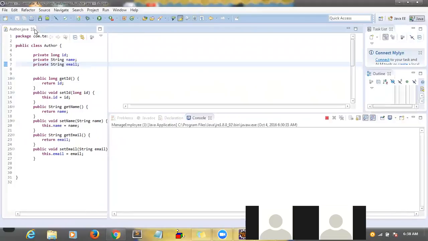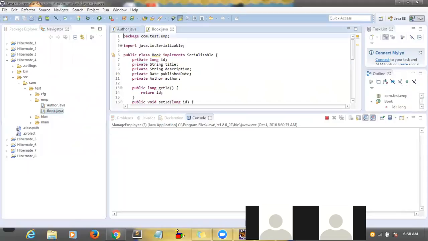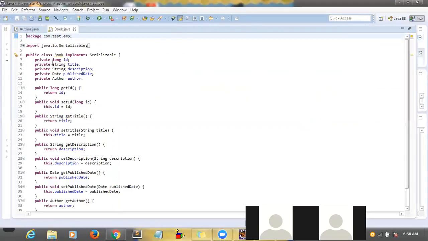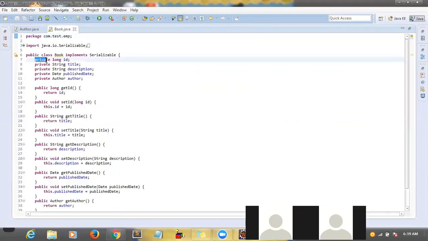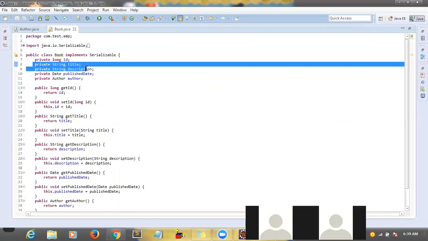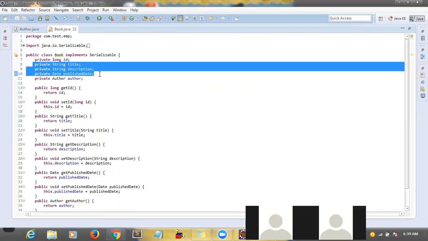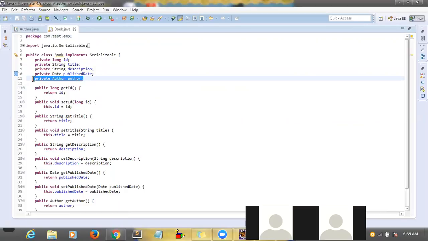Okay, now let me go to the book class. If you see here, the first field is book ID. It will be generated from the database, and then book title, some description and publish date. And the last one is who is the author of the book.